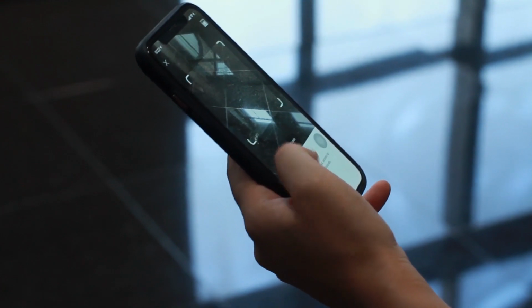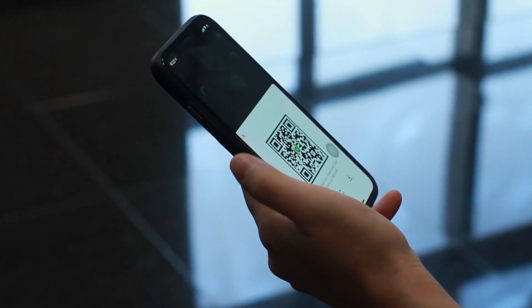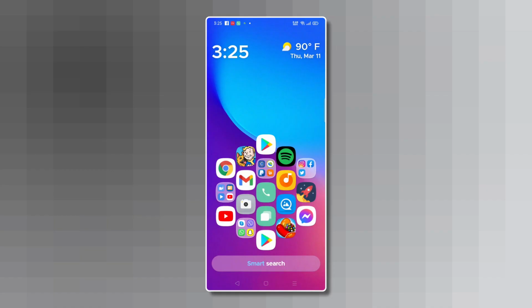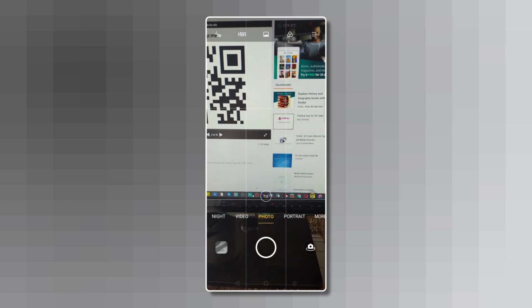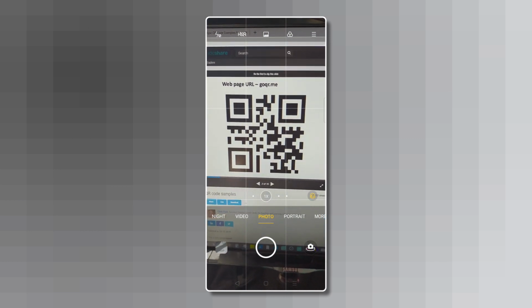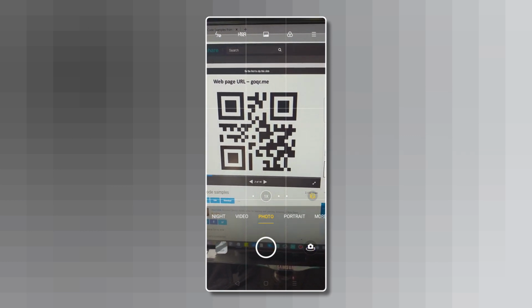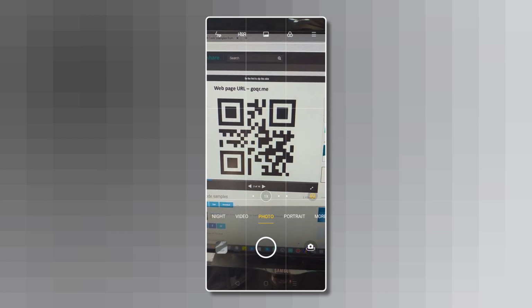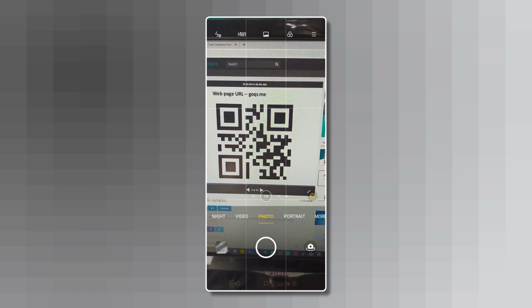As mentioned, many newer Android phones can scan QR codes right from their camera app. To give it a shot, just open your camera app and try it out on any QR code available online. If your phone notifies you with a link, you can use your standard camera app to scan any QR code. If not, you aren't out of luck. You'll just need to make sure you have a dedicated third-party app instead.